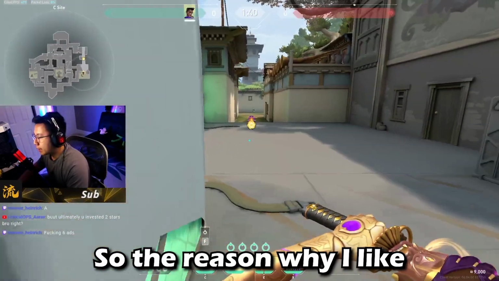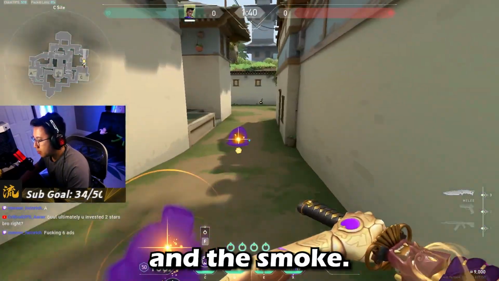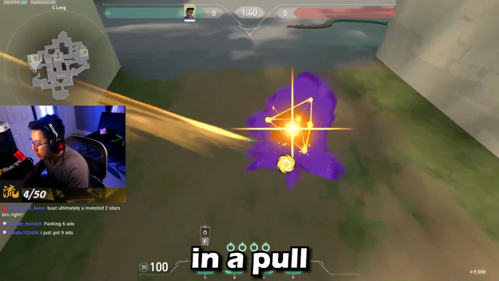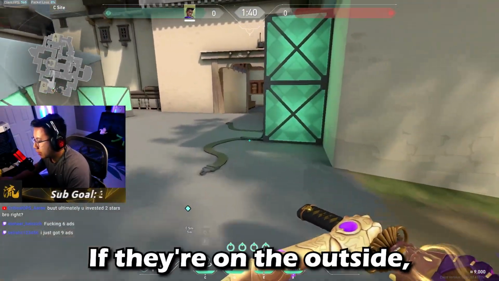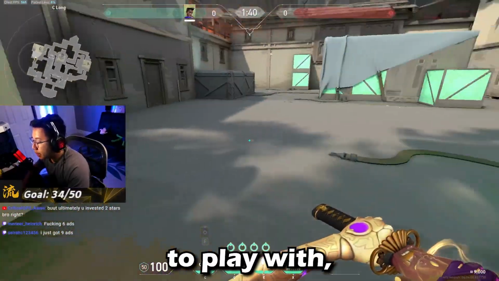So the reason why I like this is because you will throw your stars like this. So these would be the pull and the smoke. You smoke deep. Now what happens? They run out and they'll be immediately in a pull, versus the pull being outside and this being the smoke star. Now guess what? They can hug toward this side. If they're on the outside, they can hug toward this side. They can get out this way, and they have a lot more area to play with, even though the pull is activated.